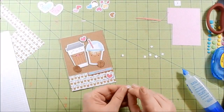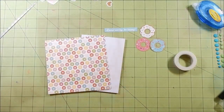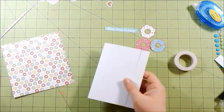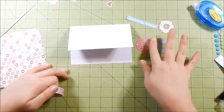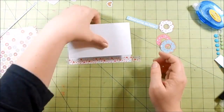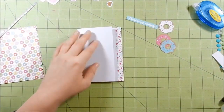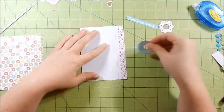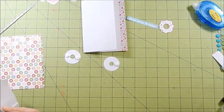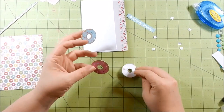I have a ton of supplies left over — I could probably make 10 more cards with the paper pack and die cuts. For card four, I'm taking my card base and trimming a piece off the top fold. Then I take some of the sprinkles washi tape — it matches the donuts perfectly, matching the sprinkles on top of the donuts. Originally I was going to use the donut pattern paper, but it just didn't look right. By happy accident, the other side of that donut paper is actually the sprinkles from the washi tape, so I ended up using that — it turned out a lot better.